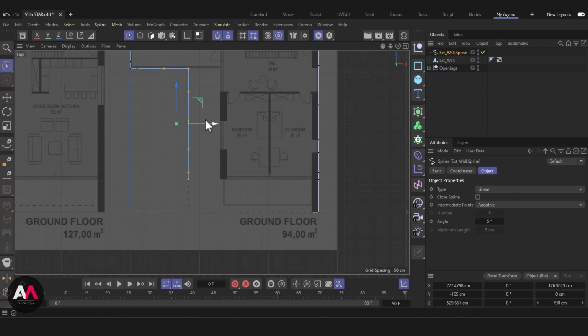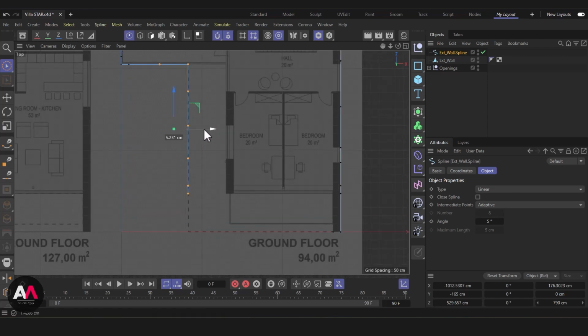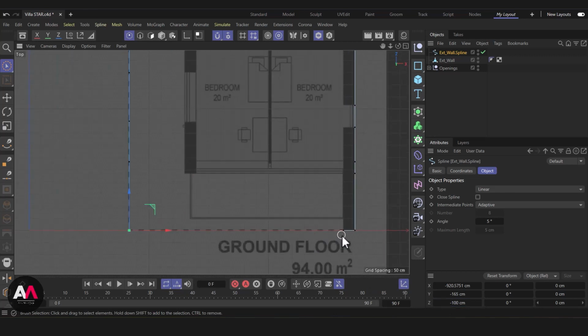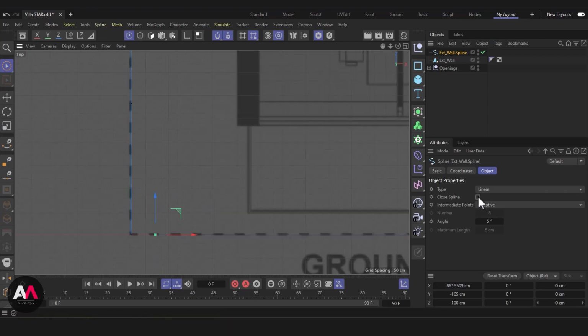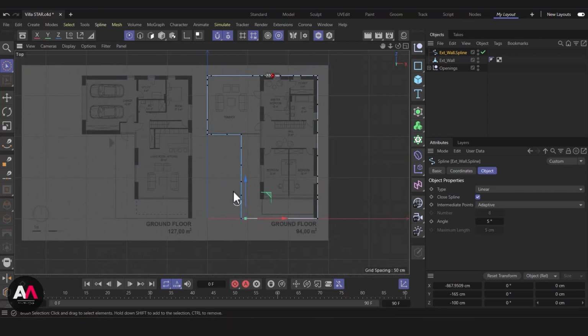Say we have something like this, and I copy the Z position from this point and paste it here exactly. Now I can just drag this over and make it a closed spline by clicking this. So now I have a closed spline.